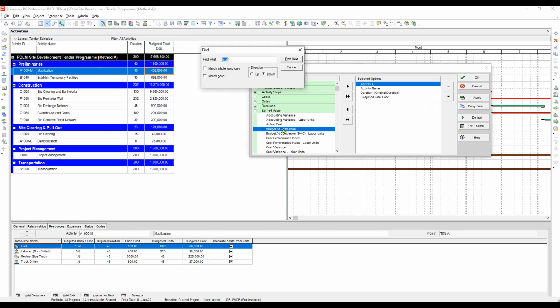Budget completion, we don't need this yet because we are in the process of developing. We will tackle this later also. Budgeted labor units, no, we need only the cost. Actually, we can also put the budgeted labor units here, but for now we will show the cost only.